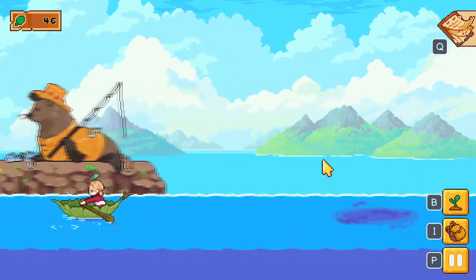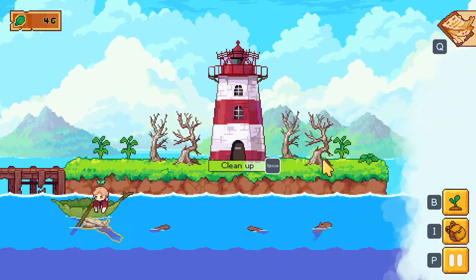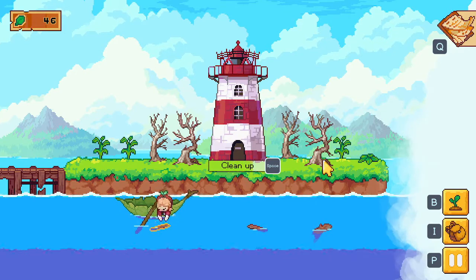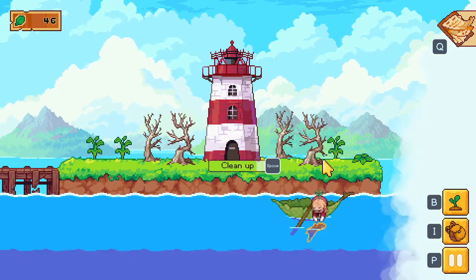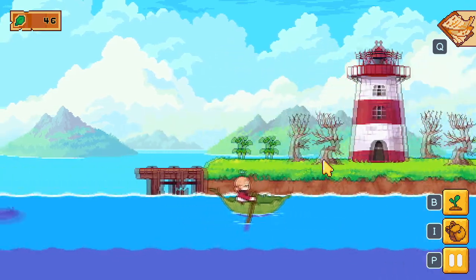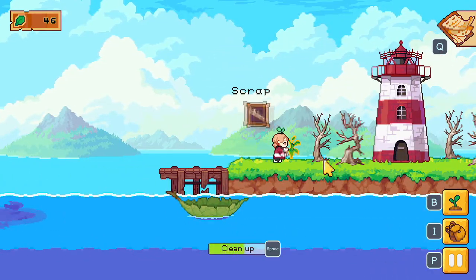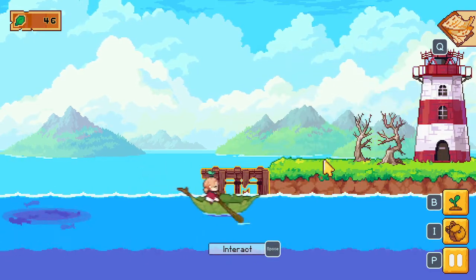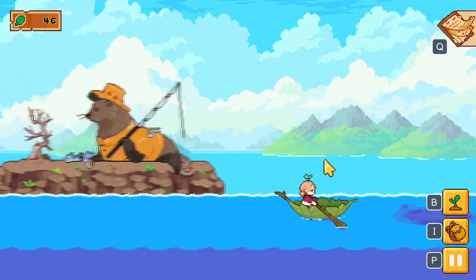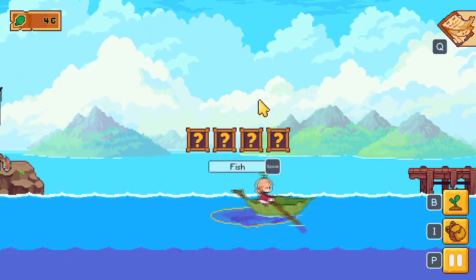And he still wants some mackerel. So let's go over here first, and then we'll start cleaning. Oh, look at you go, Luna. You're doing such a good job. There's not really a lot of space for anything. Maybe the inventory for fish is different? I don't think so, actually.